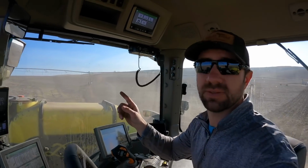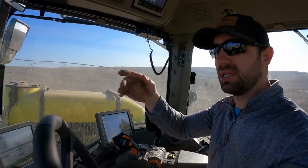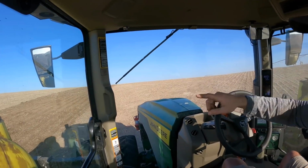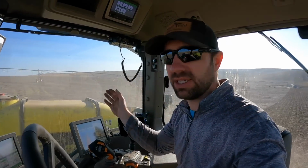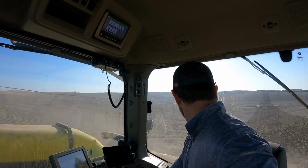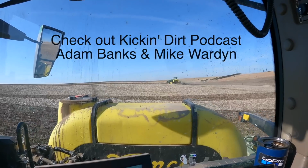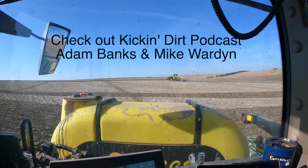So for those of you new to the channel, or new to irrigation with pivots, what I did there is I got to start the pivot. I make a pass along one side of it in the center, and then I start moving it so it'll start walking over the area where we've completed, so it gets out of the way so we're able to complete the whole field. So from here on out you'll kind of see that happen in some of my next upcoming videos.